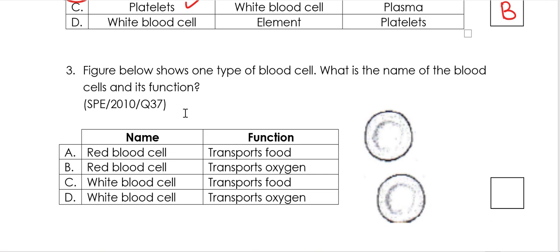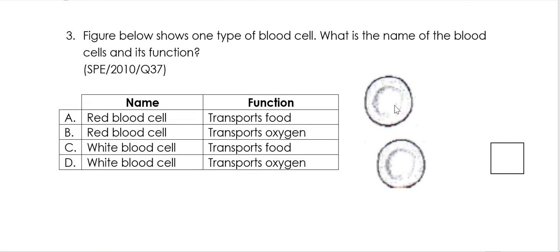Okay, next question. The figure below shows one type of blood cell. So this right here, you can see that there's like this space right here, and that kind of refers to the fact that this cell doesn't have a nucleus. So if you move that to the side view, it kind of looks like that. So that part right there is empty. That's why here is the bird's eye view. And then this is actually the side view.